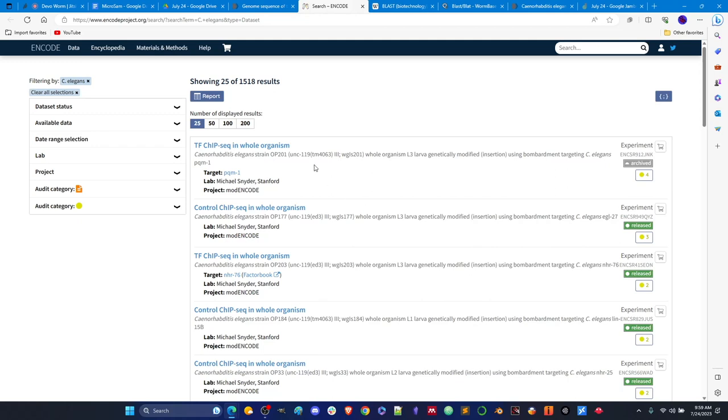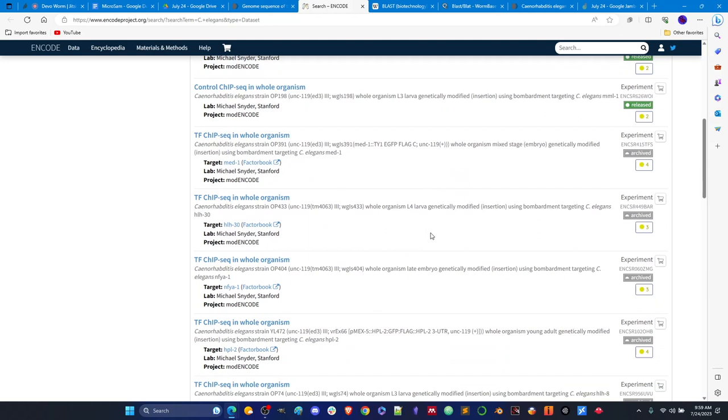This is an example of what we have with the modENCODE data set, which are these data that have been generated on gene expression. So this is ChIP-seq data, which is this next-gen sequencing where they put a sample on a chip, they sequence it for each oligonucleotide, they get a sequence, and they get an amount of that sequence that's expressed, and then they compare it against the genome, and they try to find these little stretches of DNA and how intensely they've been expressed or how intensely they're in the sample. So we can say a lot of things about gene expression using ChIP-seq data and other types of data.